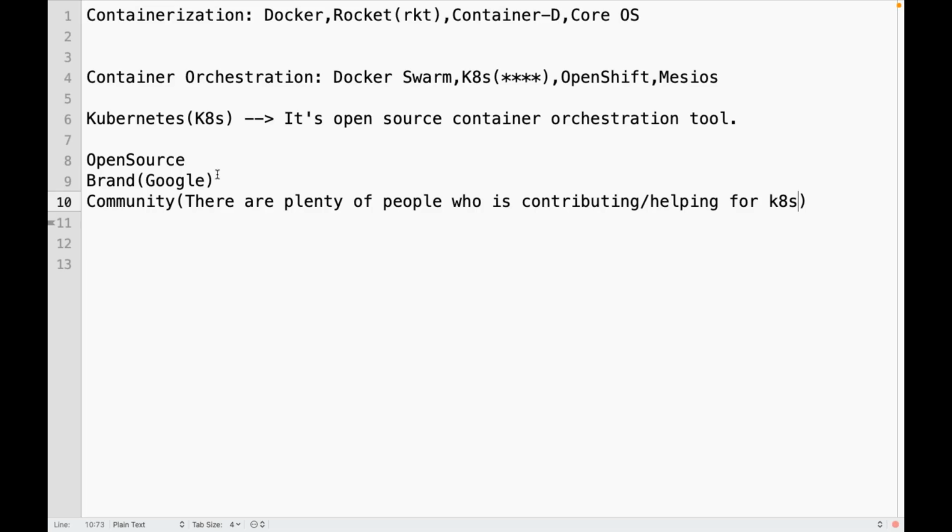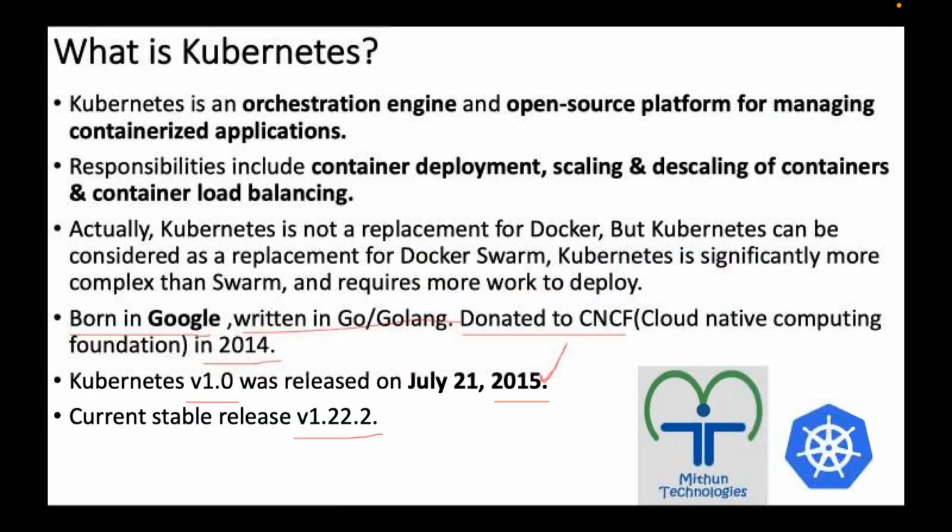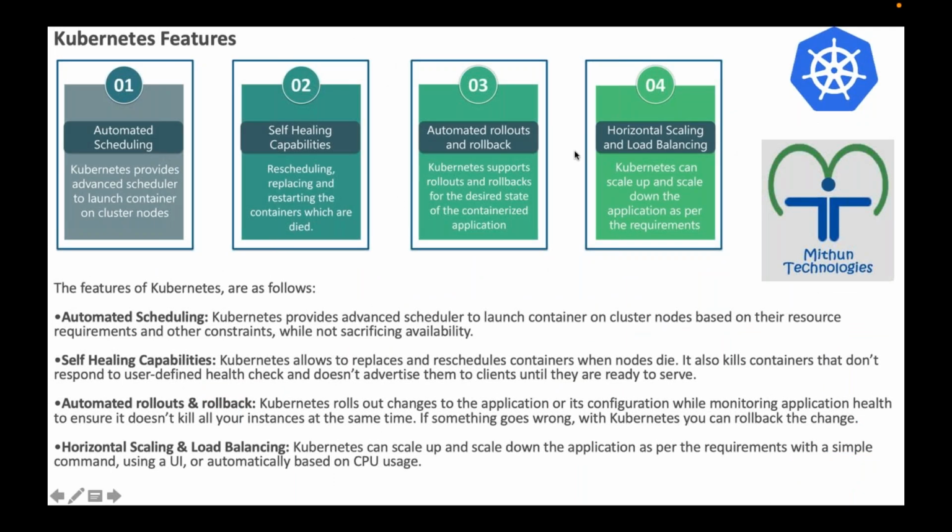If there are any issues, there are plenty of people from whom you can get a lot of help. So it is widely used. A lot of people are using Kubernetes compared to the other container orchestration software. Okay. Now, what are the features of Kubernetes?